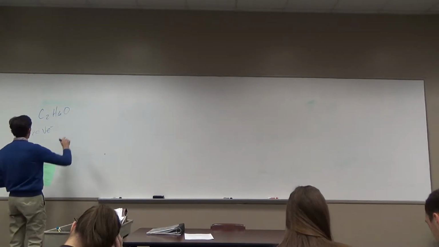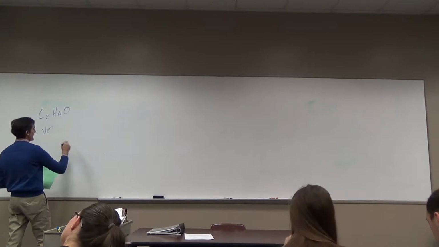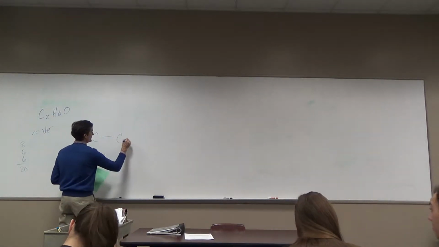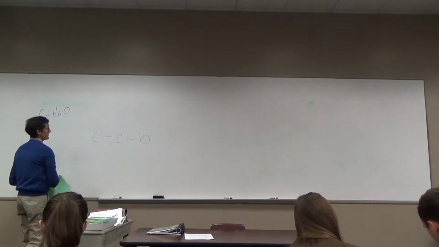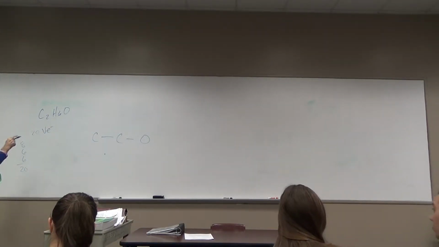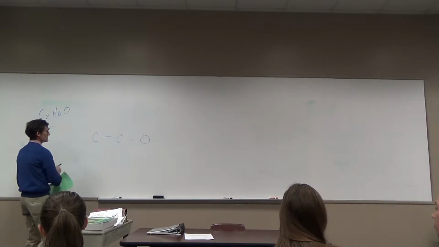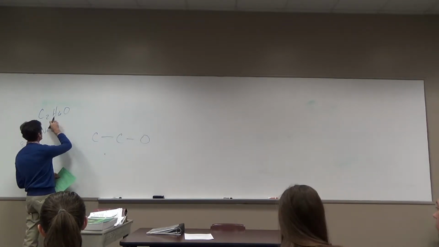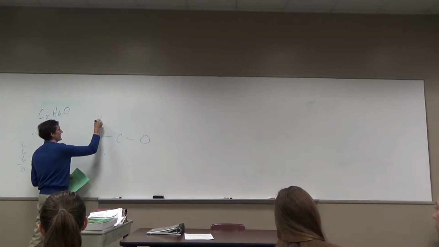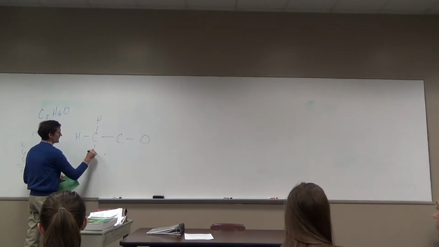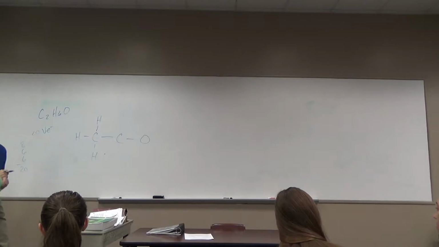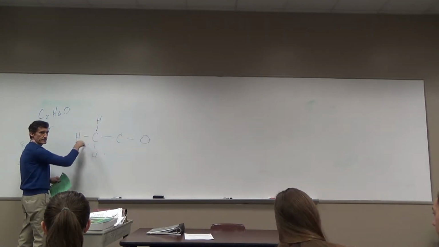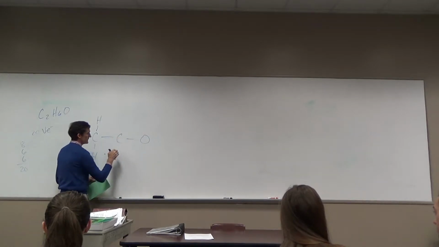Okay. Hydrogen's on the periphery. Let's bond the heavy atoms. How about something like, we have 2 carbons. How about C, C, O? Let's fill up the valence of carbon with our available hydrogens. How many H's can we put around this carbon? 3. Carbon makes 4 bonds, no lone pairs. Standard bonding. Carbon is good. Octet.